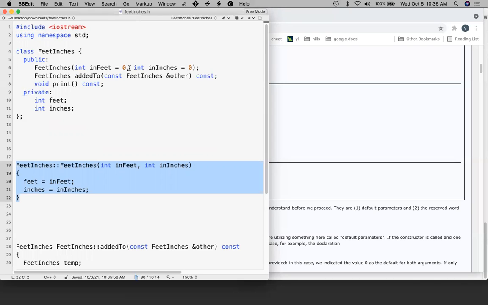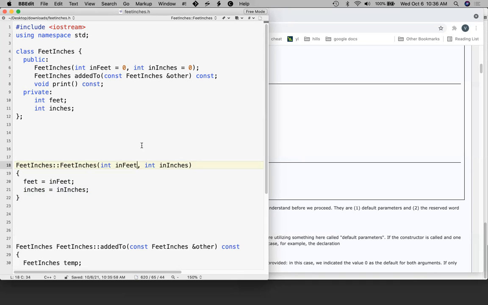Or maybe more to the point, if you put the default parameter in the function definition and then give it to your colleague who is using a different system, that's going to be a problem. So just make sure you put the default value in the prototype, not in the function definition.